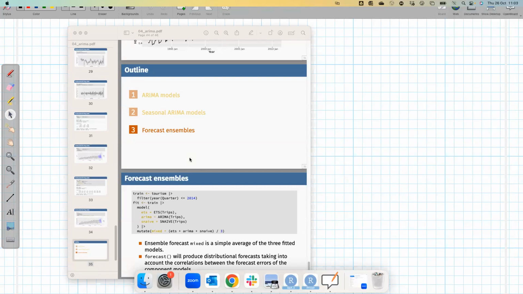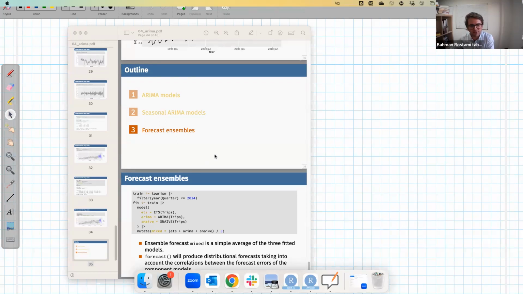Hi, Bahman. I've shared a question that was sent to me directly. Okay, my concern is about the significant gap between the actual and forecast plus while we have a time series. What if they are joined together to see a continuous curve? I'm not sure if I understand that part.